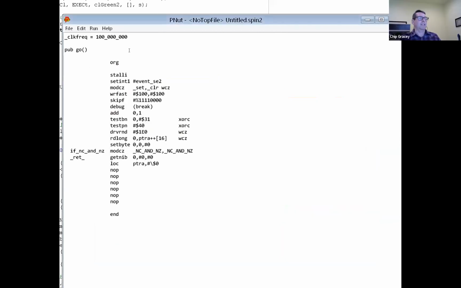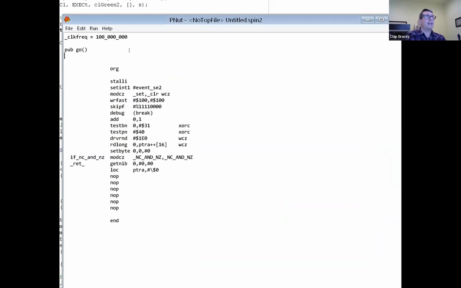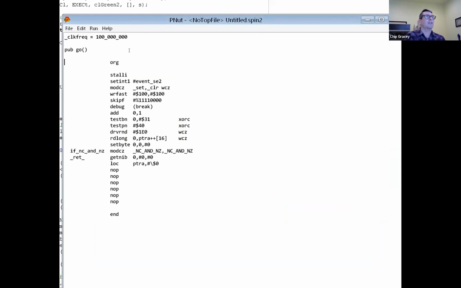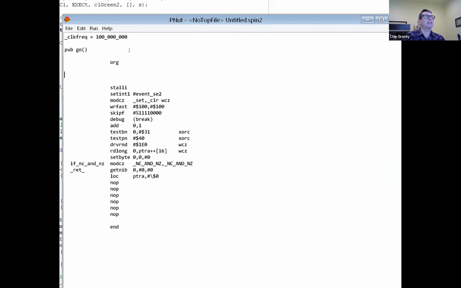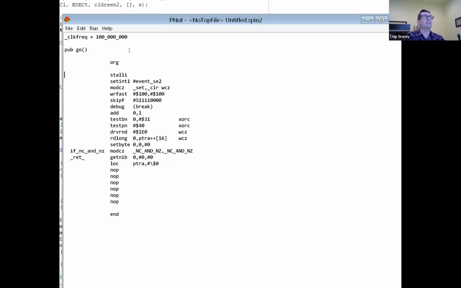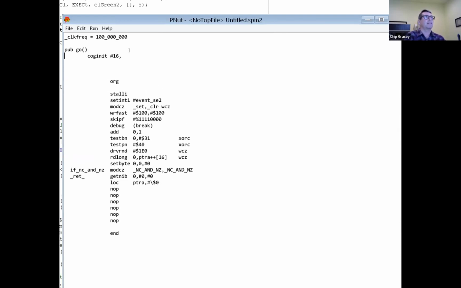Let's see here. Let me go, let's say, how about we go like, let's see, I guess I could do a cog init from within inline assembly, right? Cog init, let's see, what's the first thing? It's the cog number, right? And then where it's at. Maybe it'd be safer to do it out here. I've never tried it yet, but it should work.